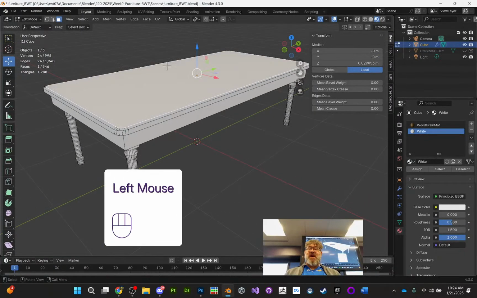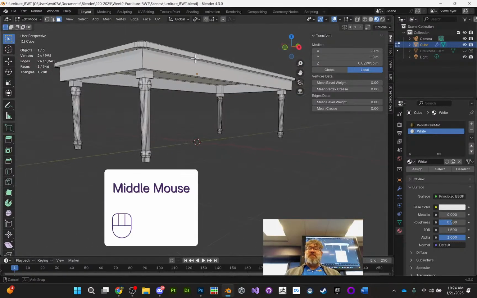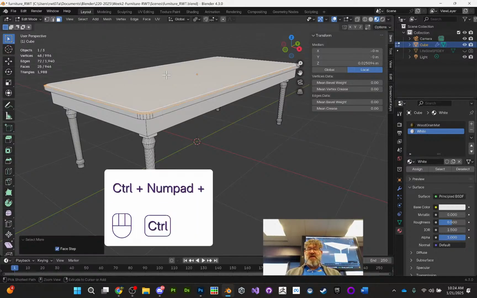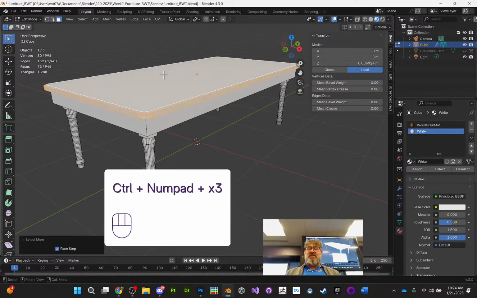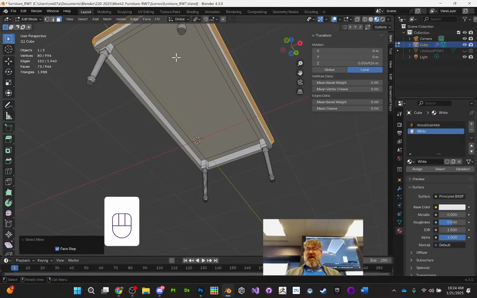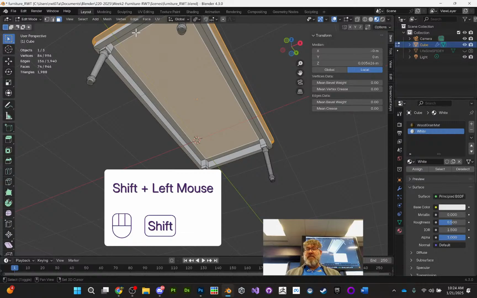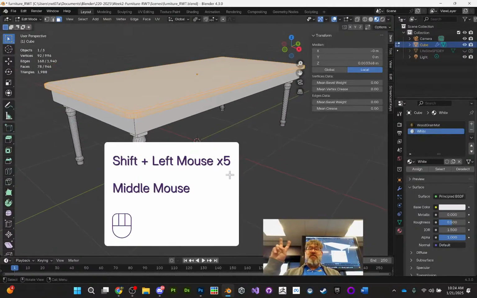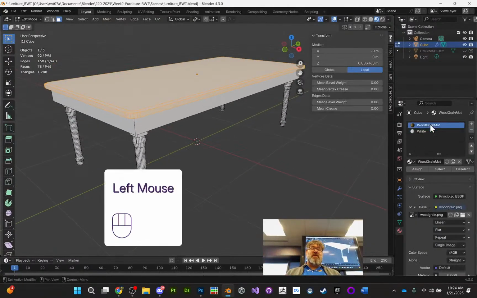I want to come to the very top. I don't want to move the top. I'm going to do the same trick we did earlier. So I've just selected the one big face here. I'm going to hit Control plus, plus, plus. Wrapped all the way down there. And just to be very accurate, I'm going to grab these ones on the bottom. All right, so I've just got the tabletop, and I'll come over here and select wood grain and say assign.